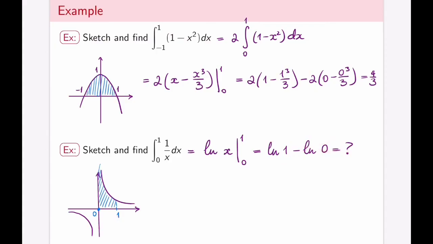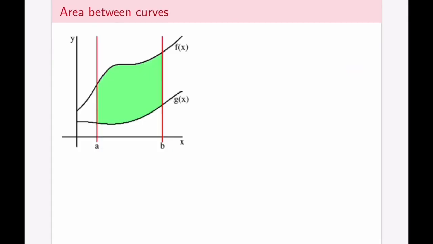These types of integrals are something we will talk about next time when we talk about improper integrals. What we're going to focus on for the rest of this lecture is not computations with necessarily one function, but rather extending it to compute areas between two functions. So notice the different setup of a problem. I have two different functions, and I would like to compute the area enclosed between them on some interval.